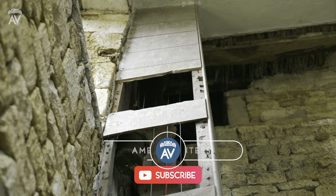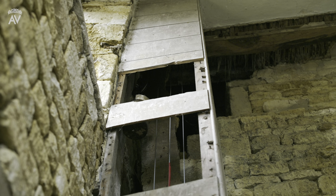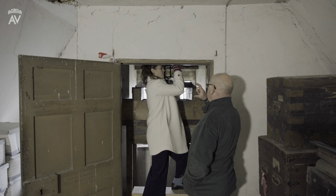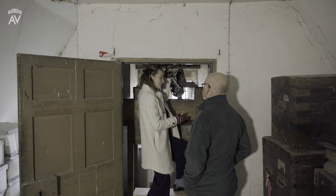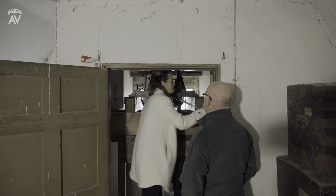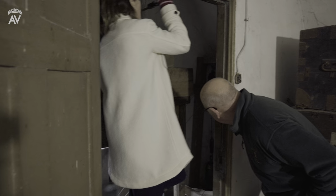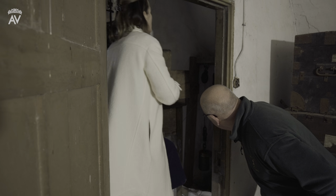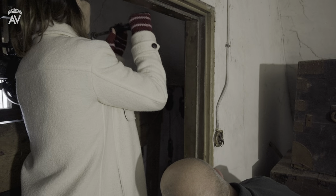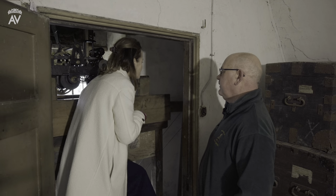If you look over to the right hand side, down here, you'll see the weights coming up. And at the top of that weight, there's a red piece of tape. I'm going to do it with one hand. Keep doing that till it gets near to the top. Keep going. A bit more. That'll do you. That's it. That's that one.